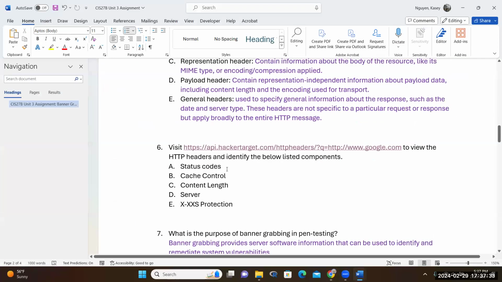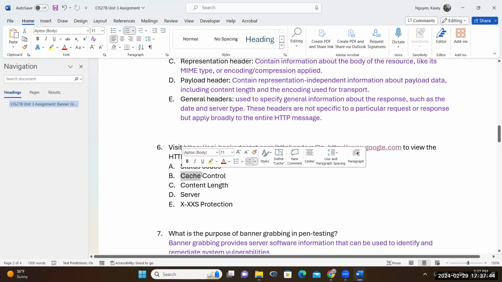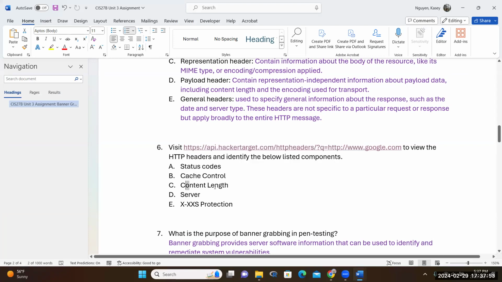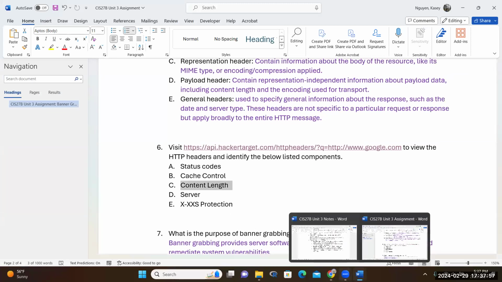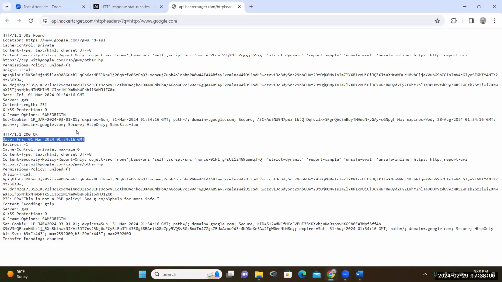So as you look at it, is there cache control? Is it private? Usually it is, right? Cache is a temporary storage location. And what they can do is reserve a certain amount, but you don't want too much of that because that's storage. And then your content length, you can use the top or the bottom. That's up to you. So how can I find my server information? Right here, it would tell you, right?